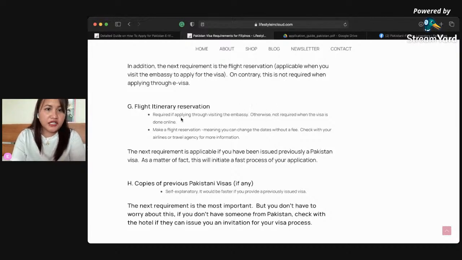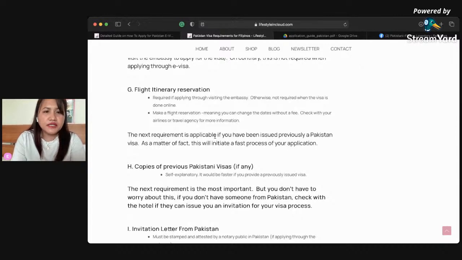So, yun, hinahanap yan sa Philippines. You can do this naman kapag, kunwari, you book a reservation from a specific airline, tapos you just change the dates later on kapag nakuha mo na yung visa mo. So you can just check your travel agency or your airlines for more information.